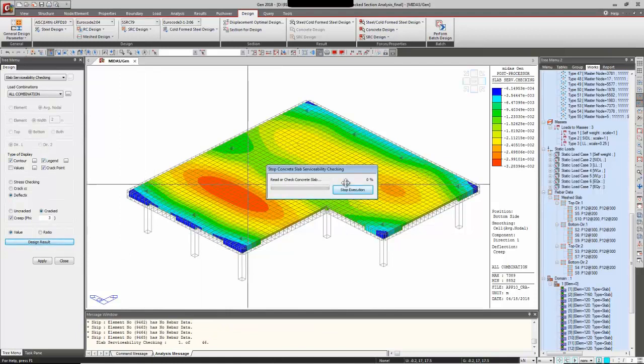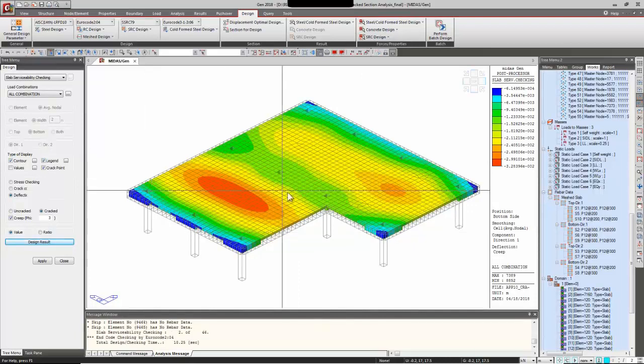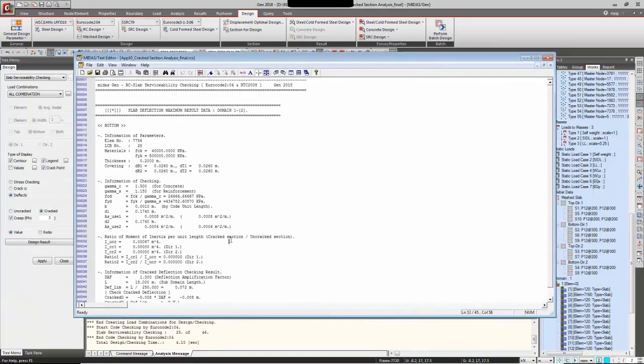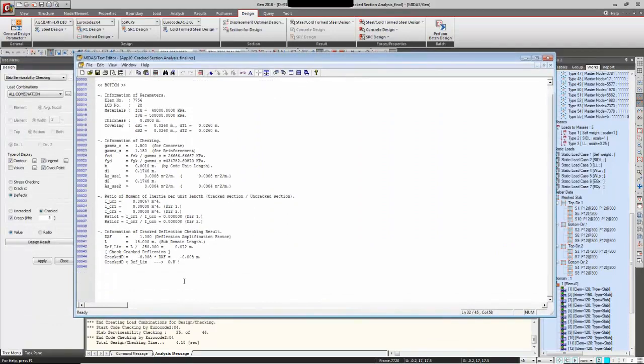The program is not, like I said earlier, a black box. We can see how it is performing the checks. All the reports are automatically generated by the program itself. I'll select a portion, let's say for example this much portion, and then I'll click on design result so that we can quickly generate the design result. Right, so over here we can see that the deflection limit is fine. It is well within the limits, so it's okay.